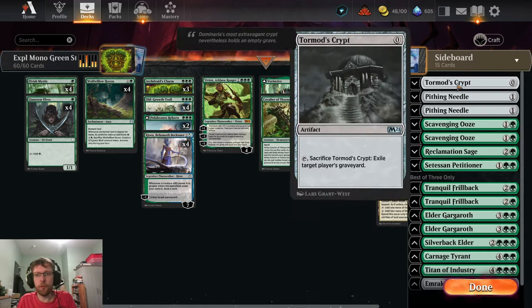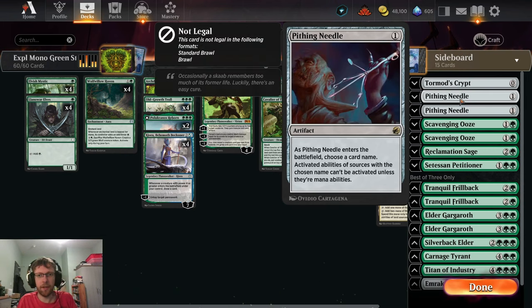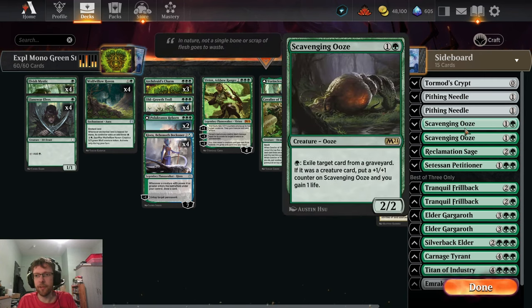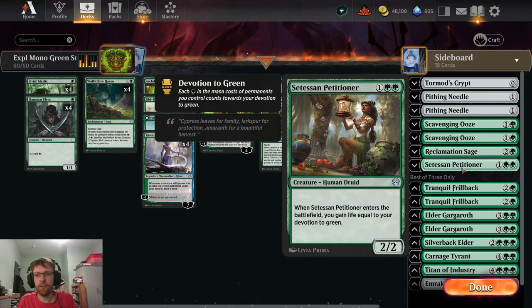Then the sideboard, so we've got Tormod's Crypt to help deal with the opponent's graveyard. Pithing Needle shuts down, scalpels away particular cards. Scavenging Ooze again is graveyard hate. Reclamation Sage can help blow up artifacts or enchantments.